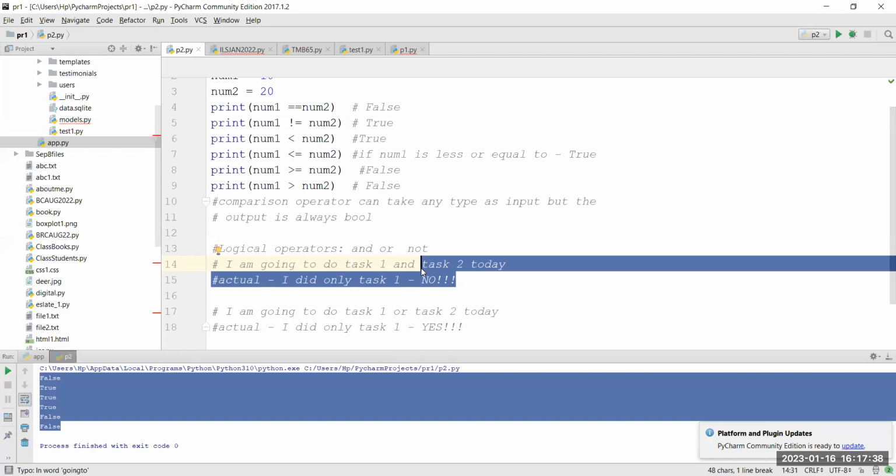When you're talking about and, both the statements have to be true. Otherwise it will be false.